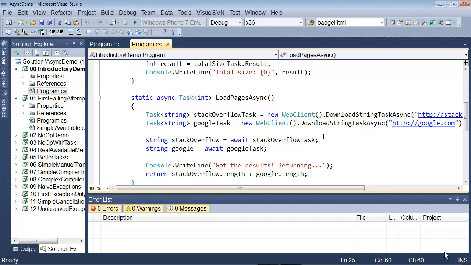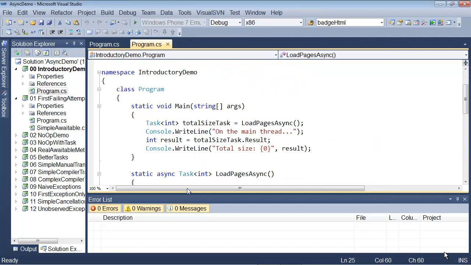You can think of these as 3 very different things. The caller method gets to go off and do whatever it wants. The async method is what ends up getting paused effectively, and the awaitable object gets to go and do its stuff, make a web request, wait for the network to come back, or maybe it's doing something CPU intensive on a different core, doesn't matter, but that's a task, an awaitable thing. So those are 3 very different things, and between the 3 there are 2 boundaries.